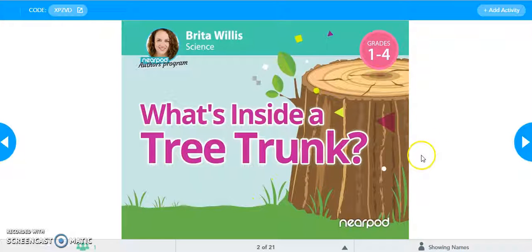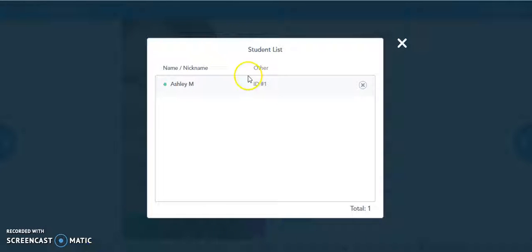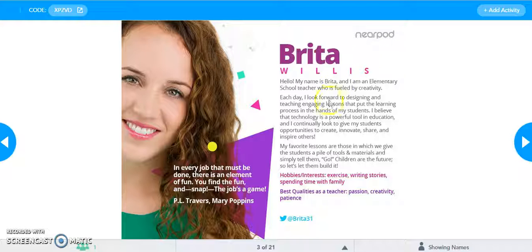Here's the teacher screen. So now I'm ready to move forward. If I'm ready to move forward, I'm going to go ahead and move on with the slides. This one's a pre-made one, so it gives me an introduction. What I want you guys to notice too is down here, it tells me how many students are in my class, their name, and what their class number or ID is. I could decide to remove them or kick them out if they put anything inappropriate in here and have them try it again. Then I could close this.